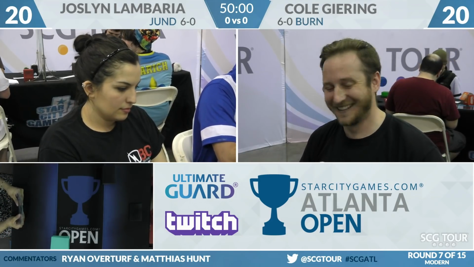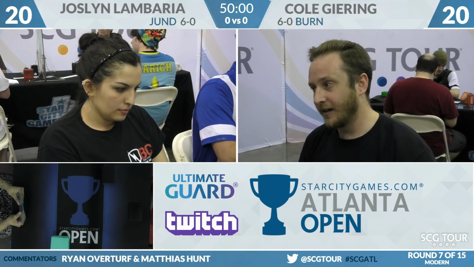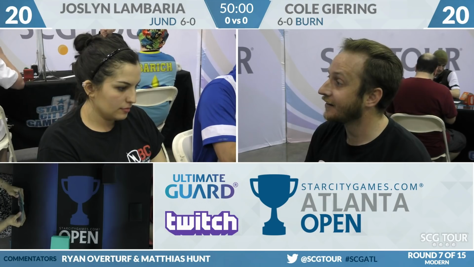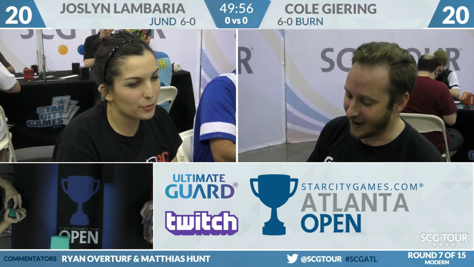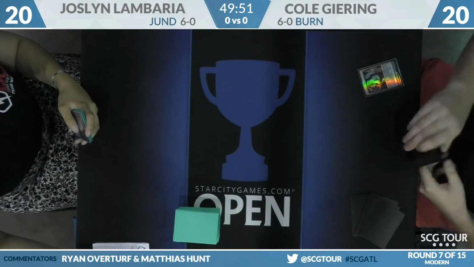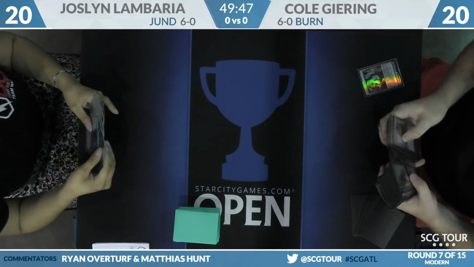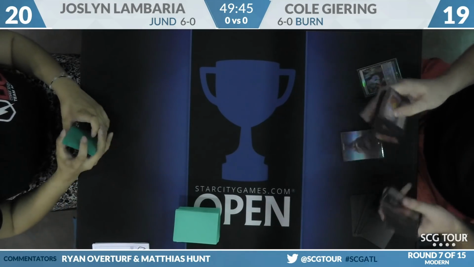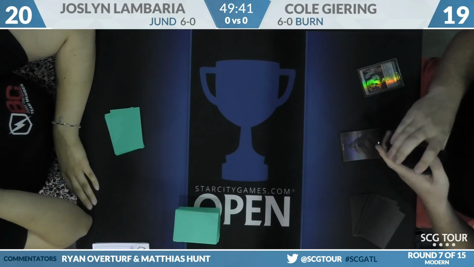Lambaria on the left, Giering on the right. Burn versus Jund. Historically, back in the days of Bloodbraid Elf, when Burn was good and Jund was an extended deck, Burn was always kind of a foil for Jund. Yeah, they have to have very specific points of interaction. You're able to just punch through a lot of damage very quickly. If you don't have the Tarmogoyf, the rest of your stuff is pretty Searing Blazeable, and that can be a problem.